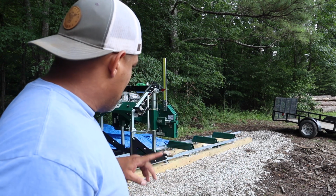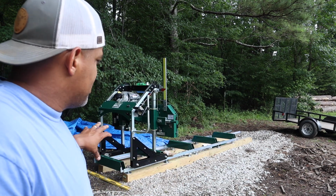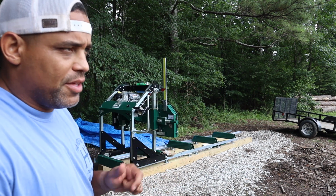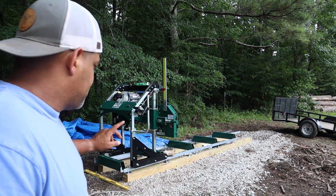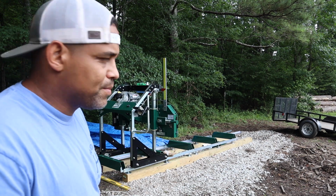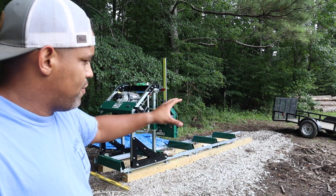So I think what we're gonna do, because this is temporary, I think we're gonna leave just the base, not put the extension on yet, mill some lumber, and then put those pieces on the ground. I purchased these at Lowe's because they're pressure treated, and so that'll get us by. Cut some 6x6s to extend the full 16 foot.